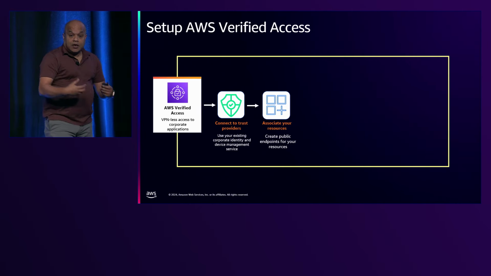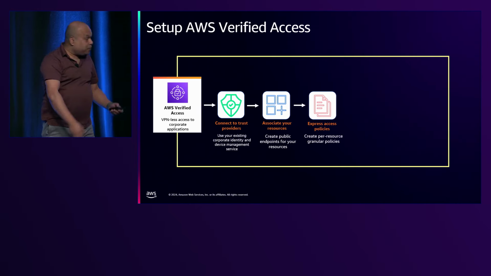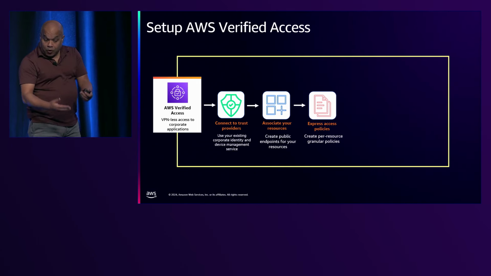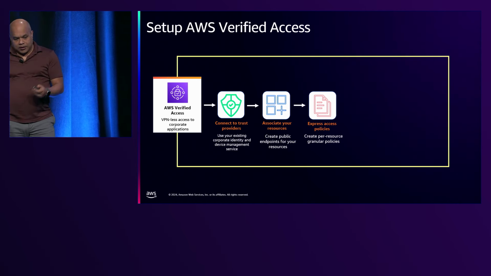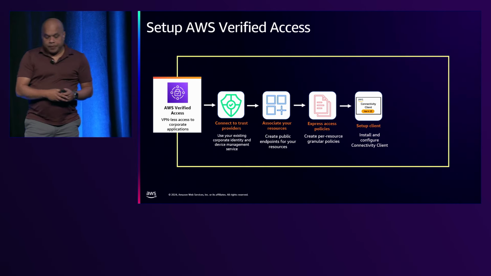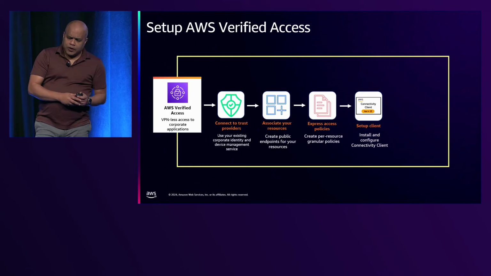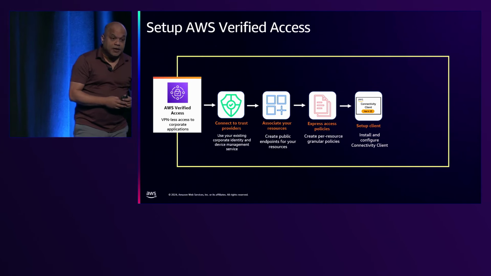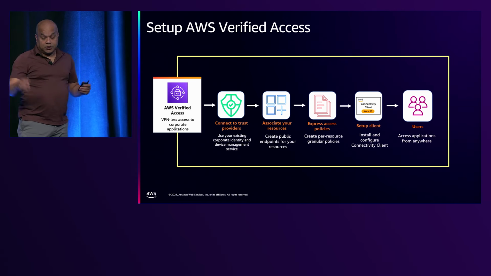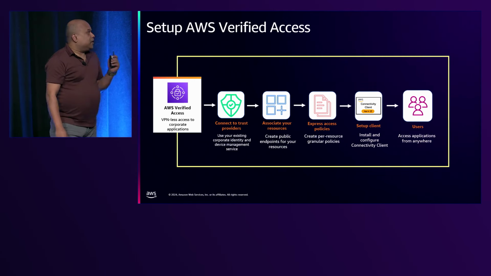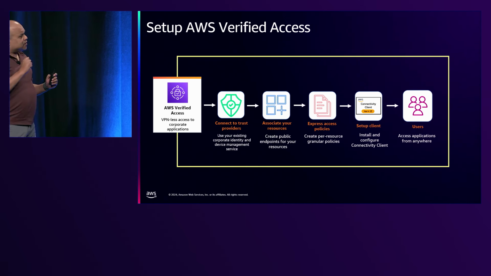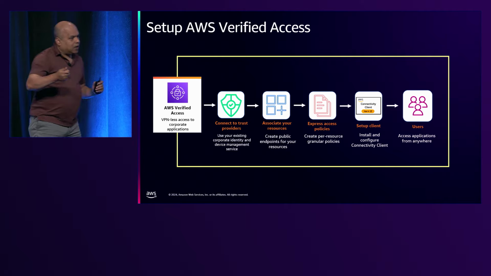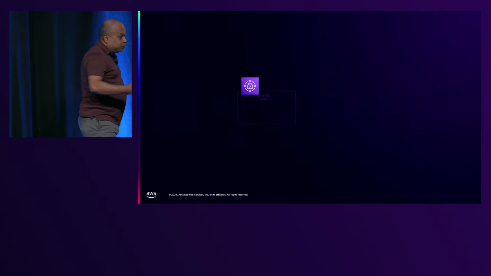Then we are going to associate the AWS resources to this verified access endpoint and express our access policies, like the exact policies you want to be evaluated to access your AWS resources. Also, we'll go through a brief walkthrough on the user experience for the connectivity client and the connectivity client manager, which Rajat was talking about. We'll try and keep it simple so you can have bite-sized takeaways, but more than happy to field questions later on how to do it in detail.